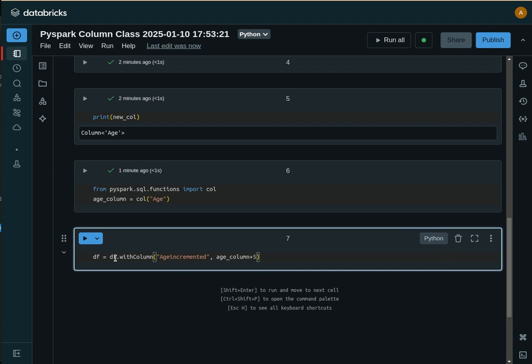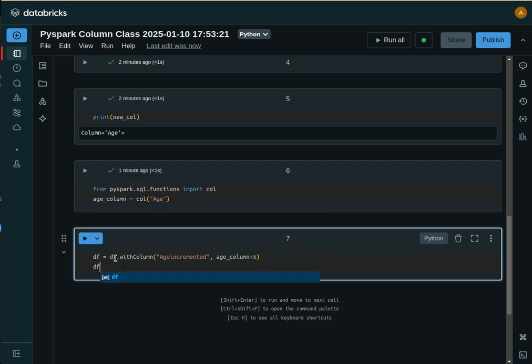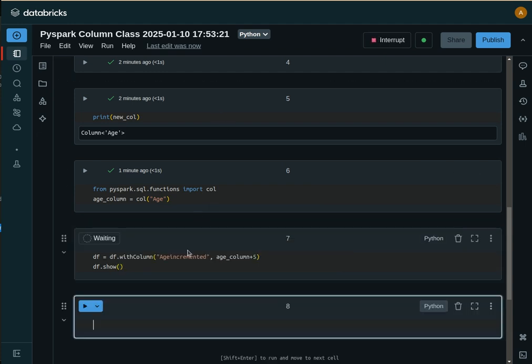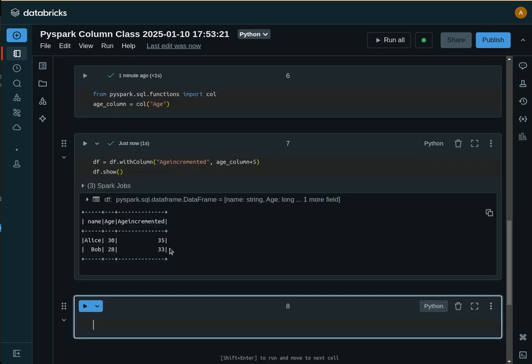Okay, and I can show you the new DataFrame, that is df.show. So you can see here, previously we had just two columns, name and age, and then here we have created a new column, age_incremented, just adding 5. So 30 becomes 35, and for Bob 28 plus 5 is 33.